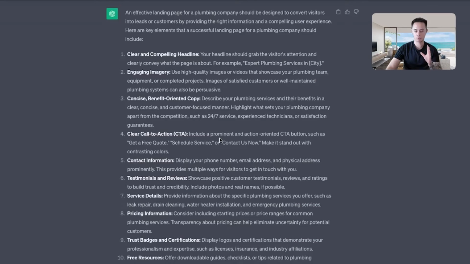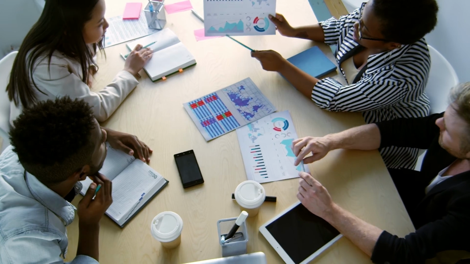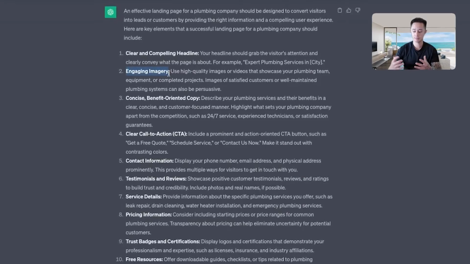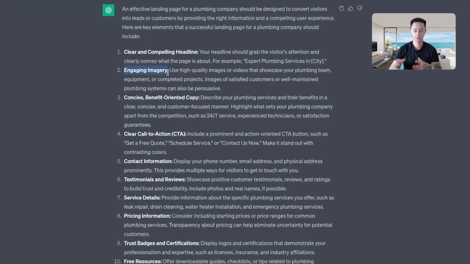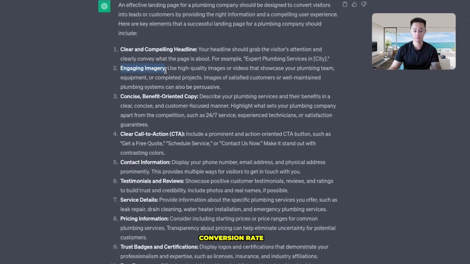So I'm going to go ahead and break this down so that you can create a high converting landing page, right? So, a clear and compelling headline. This needs to be short, clear, straight to the point, and get the visitor's attention. You can have some nice images, some nice before and afters, maybe a picture of your team. If you have a big team, maybe photos of your trucks, your team, your work, right? Just putting a face on that page is going to increase your conversion rate, all right?